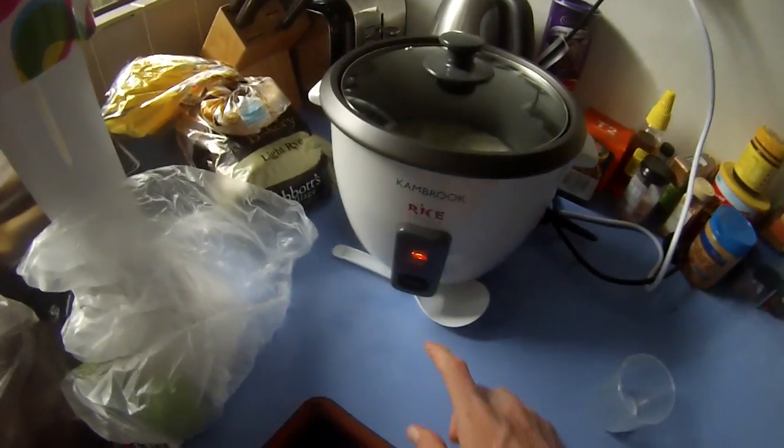The first thing I'm going to do before anything today is put on some rice because I'm starving, and I want it cooked by the time I get to work so I'm not hungry. I've had too many close occasions where I haven't had any food at work. The rice recipe I'm using is just white rice - for every cup of rice you add a cup of water. So I've got one and a half cups of rice, one and a half cups of water. Easy done. Let's hit that cook button - it should be done in about 20 minutes.